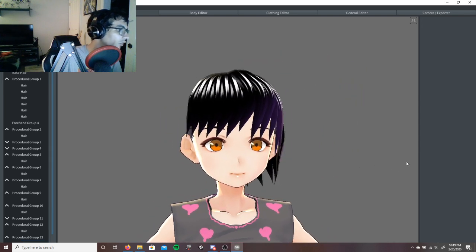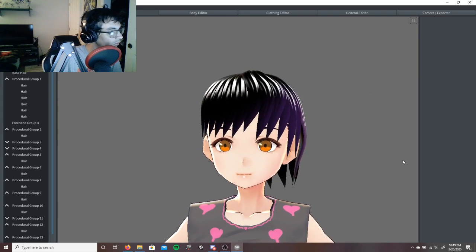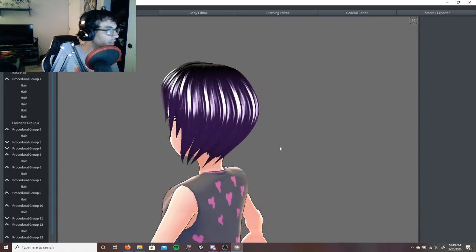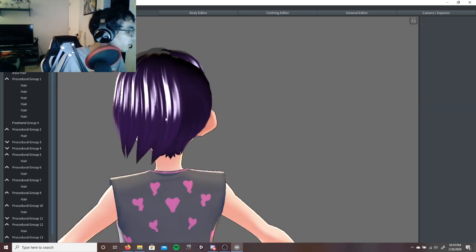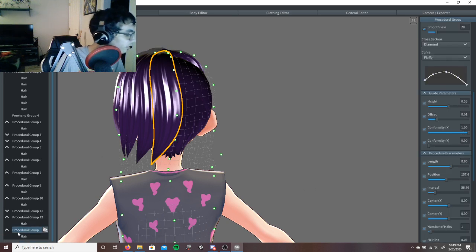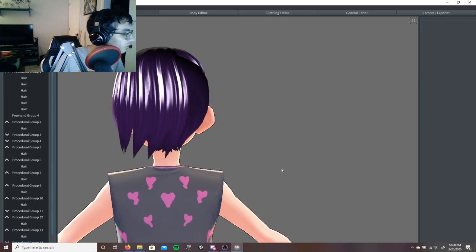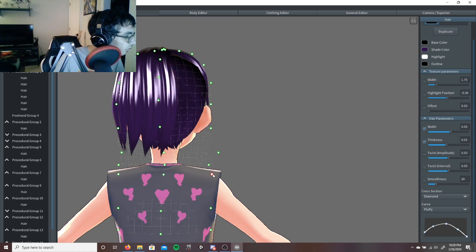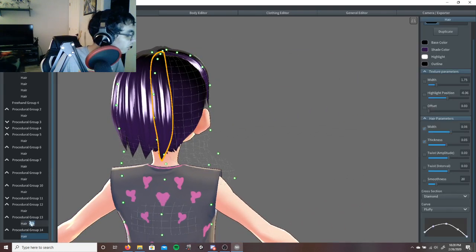They're more like... Now there is a hole at the top there, but I'm not going to fix that because this is going to be converted into a 2D image anyway. Almost done.